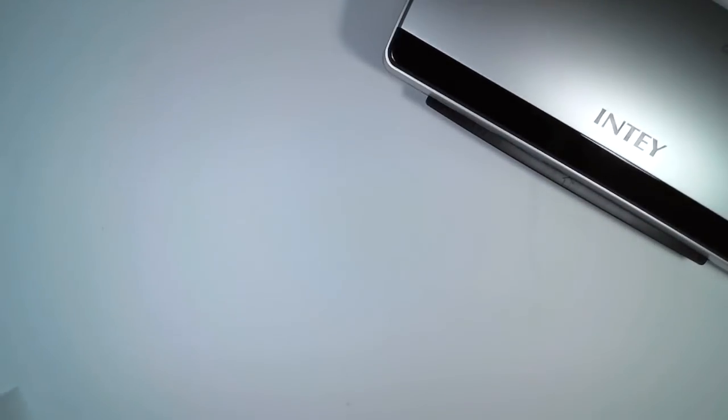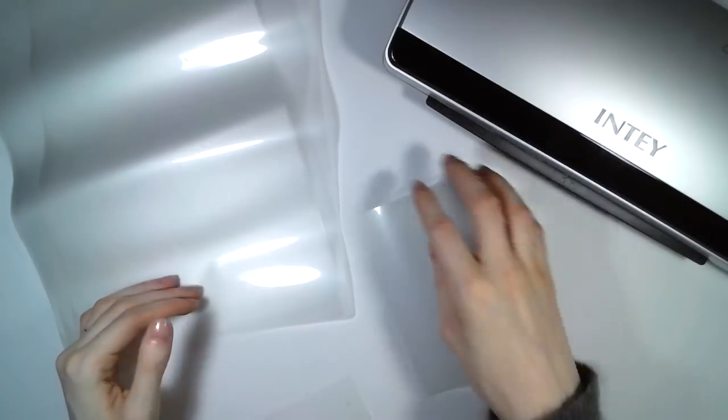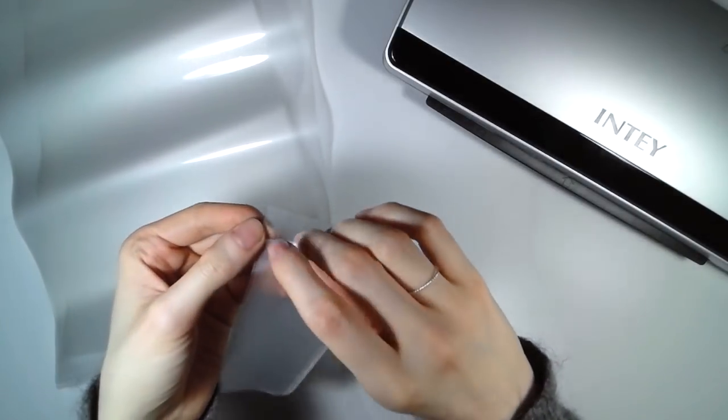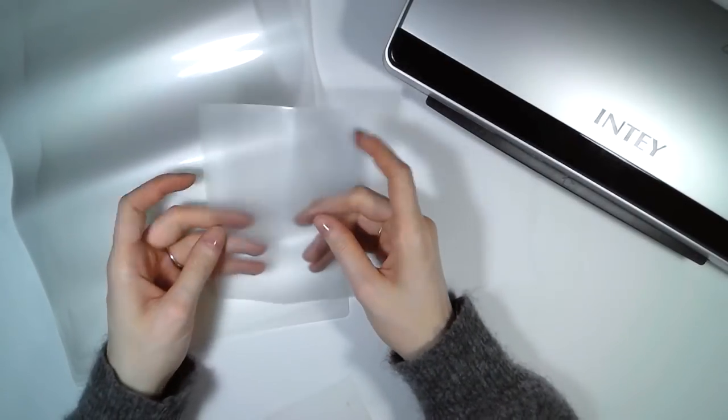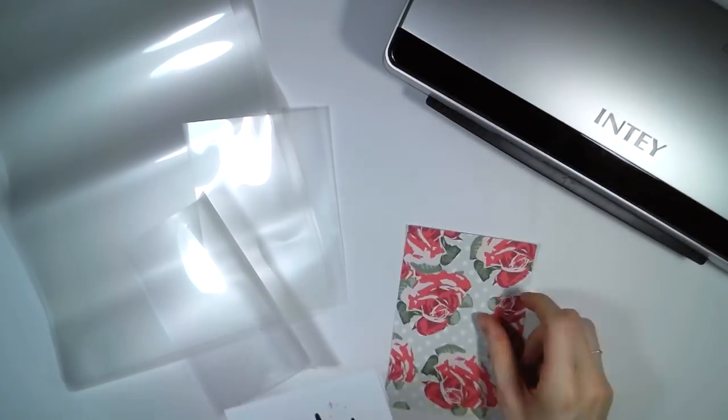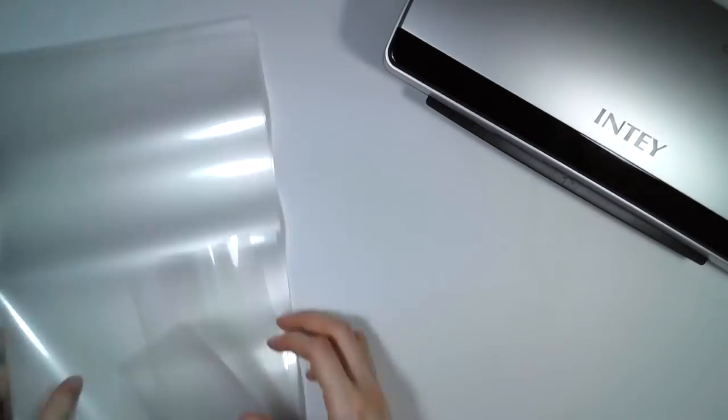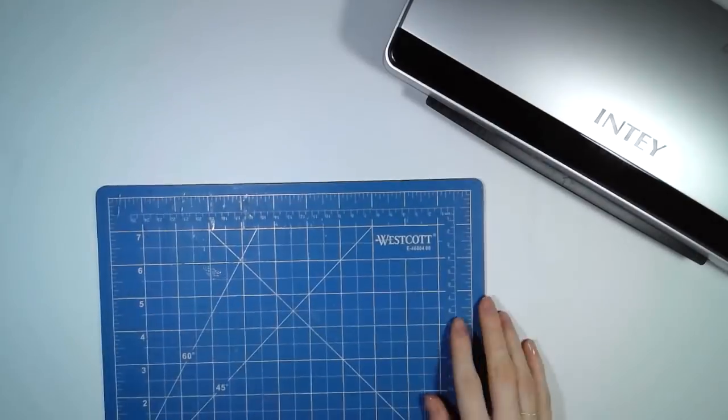The last DIY is a divider out of laminating sheets. So we're going to need a laminator, normal laminating sheets and laminating sheets you're going to cut into size. I have them in 10.5 x 14.9 cm so it's good for an A6. And of course you need the pictures you want to put in there.